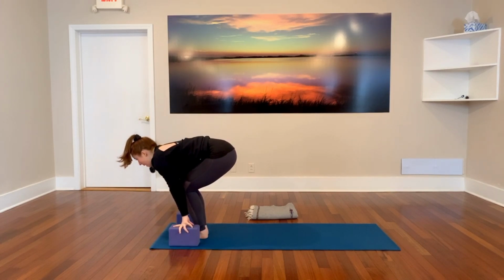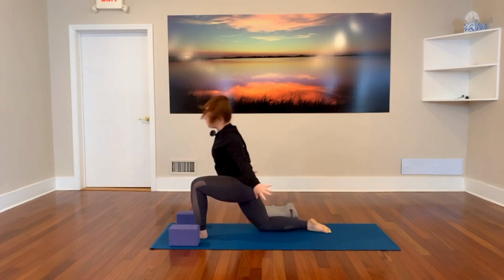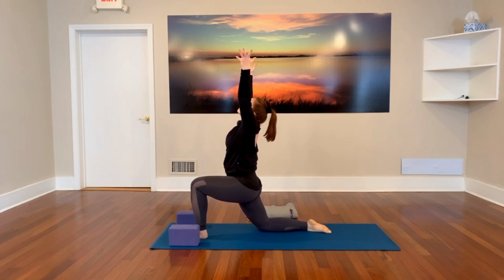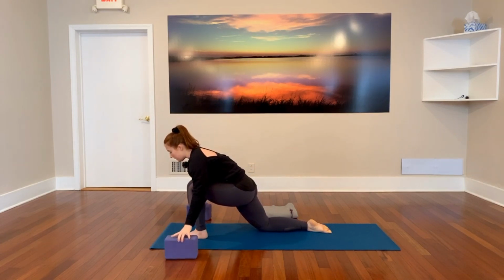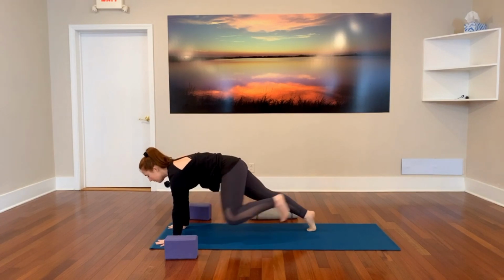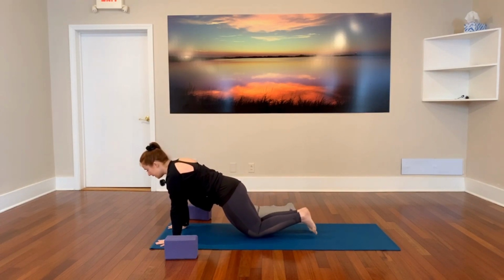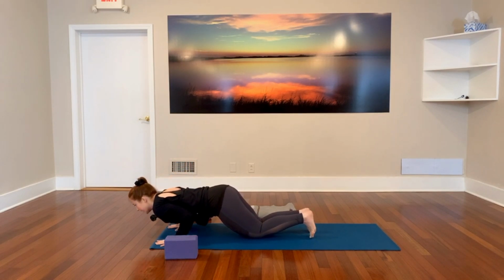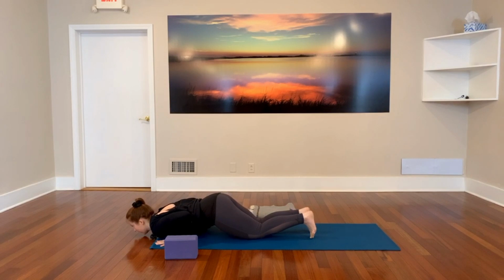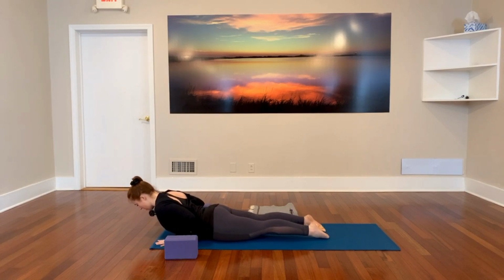Inhale, sit your hips back, step that right foot back, tap the knee, and rise up to a low lunge. Exhale as your hands find the floor and step your left foot back to plank. Now for this first round, drop your knees, lean forward. Squeeze your elbows by your side and your chest and chin lead the way with your belly lifted. Inhale as you slide yourself out long to baby cobra.